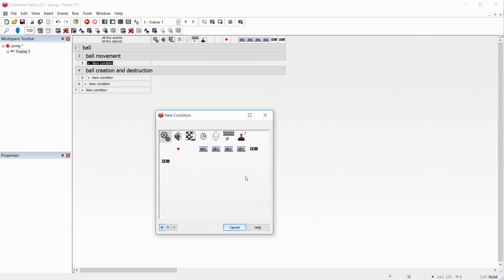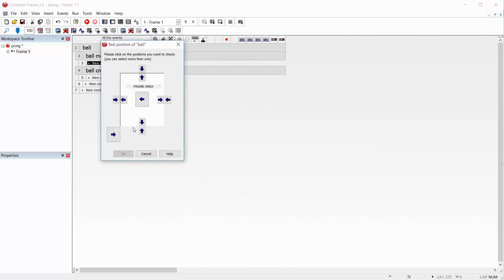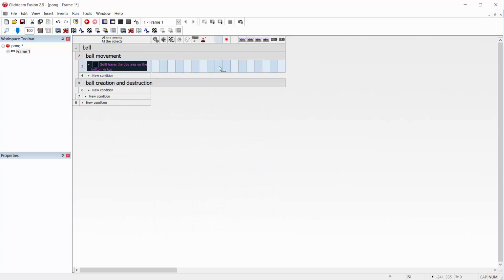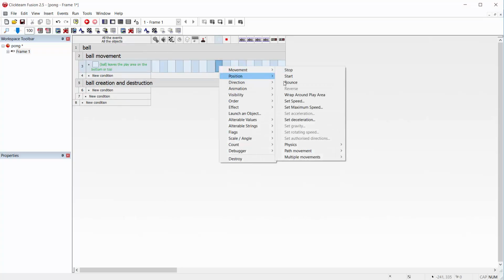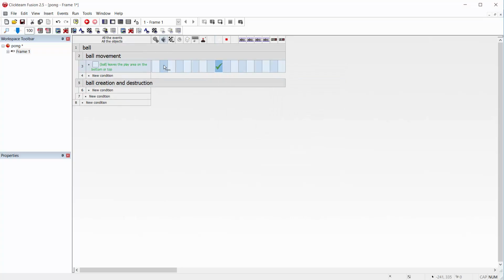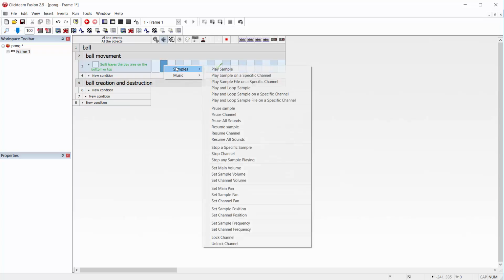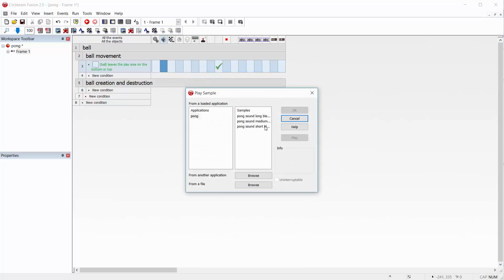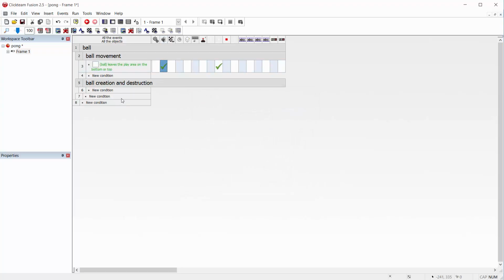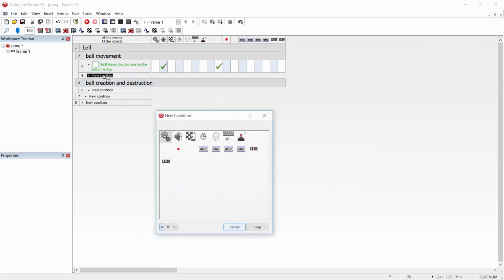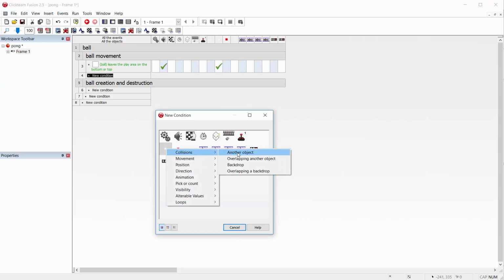In the ball movement subgroup, I'm going to create a condition that checks if the ball has left the top or bottom of the frame. For the actions, I want the ball to bounce, and I want a sound effect to play. I am also going to create a condition that checks if the ball has collided with the player paddle or the computer paddle.